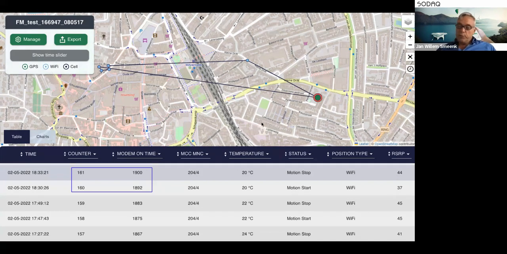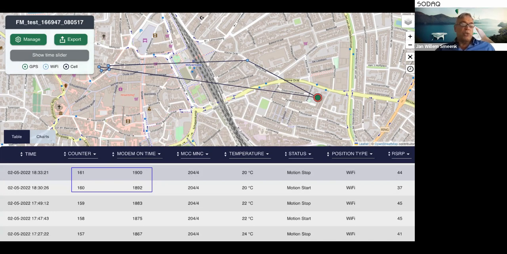That shows that waking up from sleep, sending a message, and going back to sleep took less than 8 seconds. This works well because in the right-hand column, you see the received signal strength. The RSRP value here is 44, which means it's a really good network. To translate this to dBs, you have to deduct 140, but these are the raw values that we get from the Nordic module. So a value over 30 is a good signal quality, and that's why this works really well.